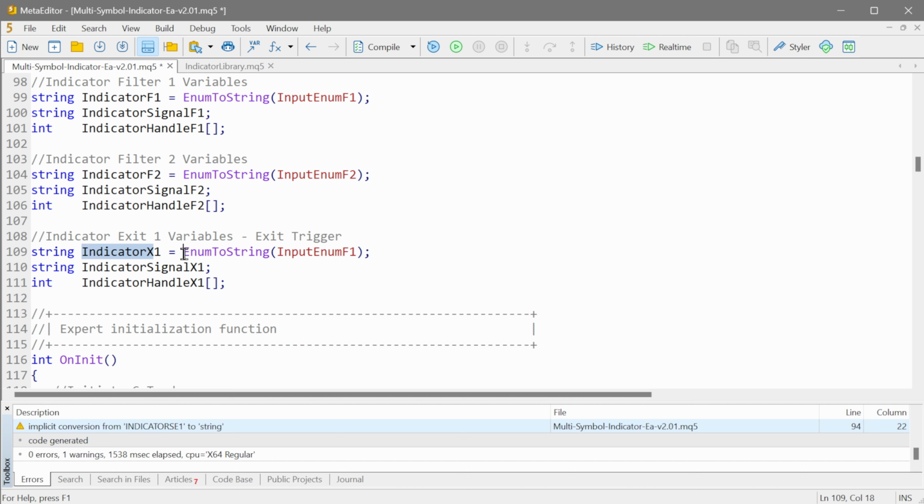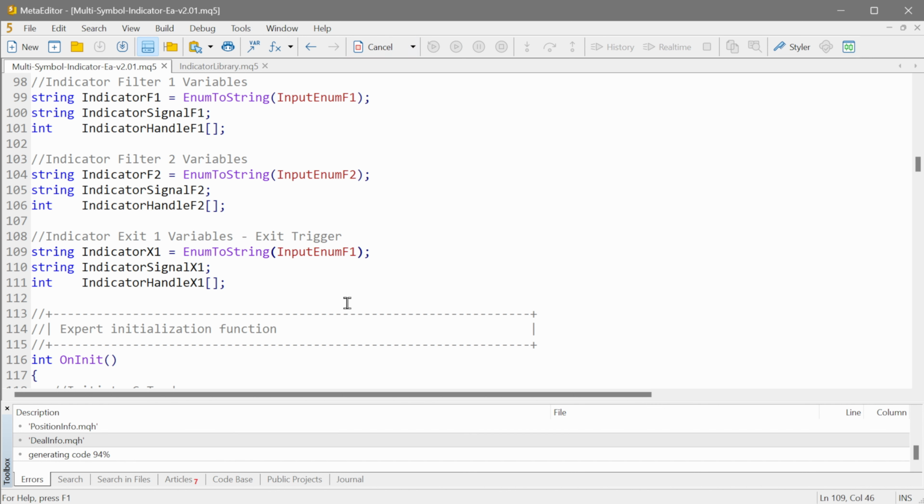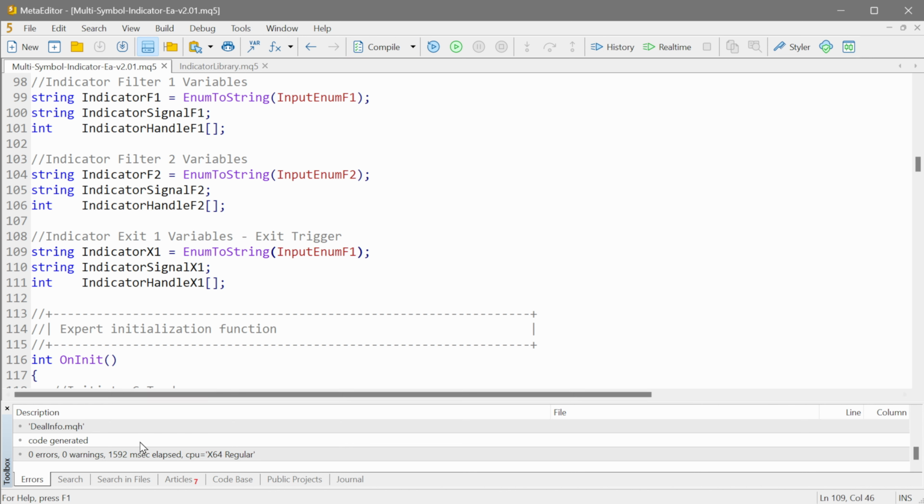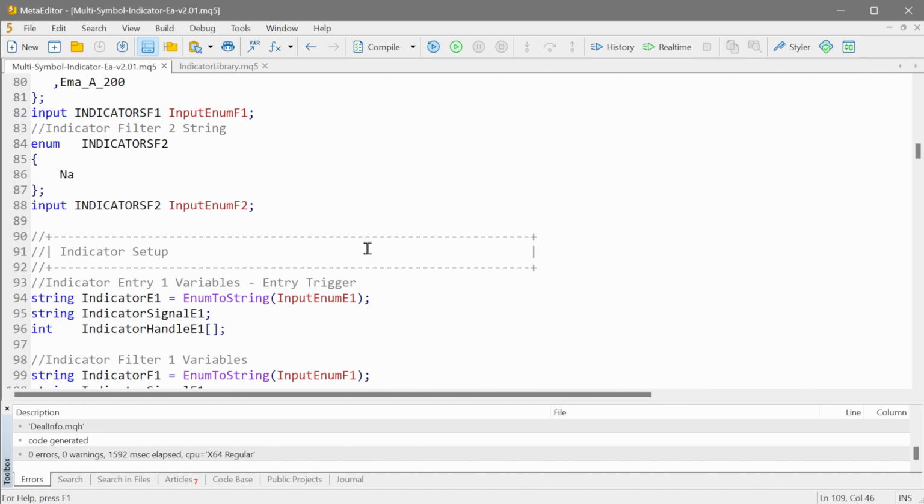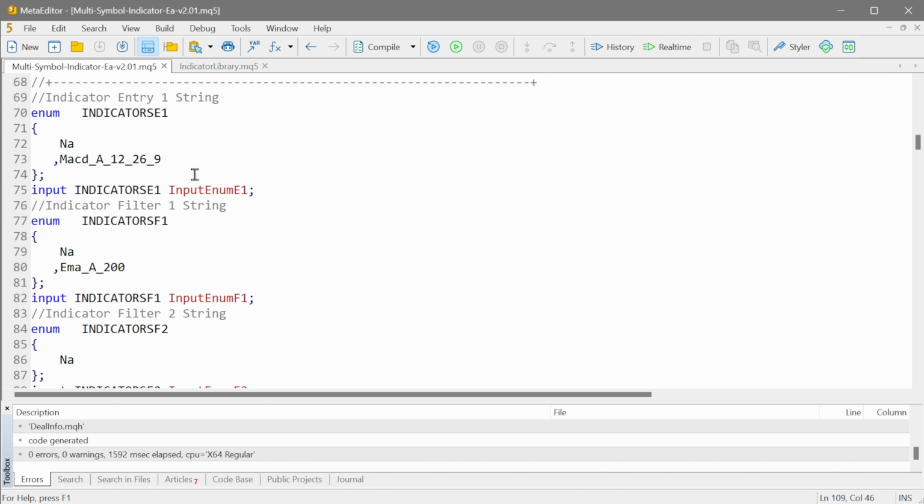So our exit indicator is going to be equal to the enum to string conversion of the input enum F1. If I compile all this, this fully compiles. We now don't have any warnings. So in theory, this should work exactly the same as what we have done previously. However, we now have selectable inputs of our enums for each of the indicators as shown above.